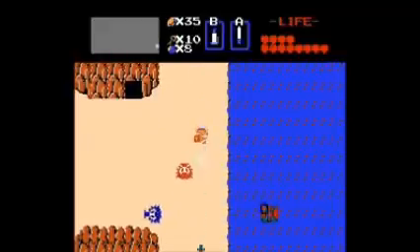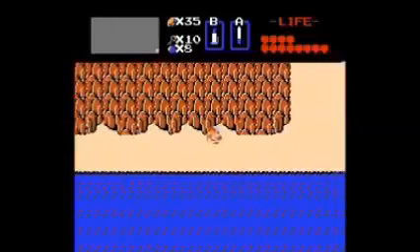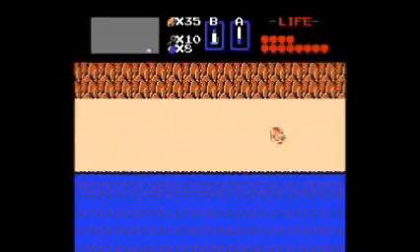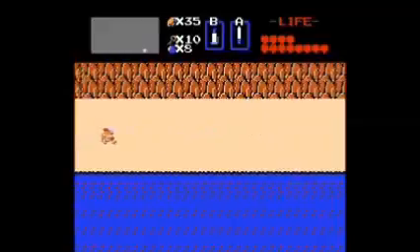Anyways, that's our next heart container. All we have to do is use the step ladder that we got from the 4th dungeon. I think I can get the magic sword at this point. The magic sword. It's a very lost sword.